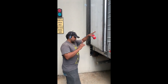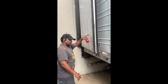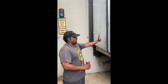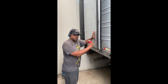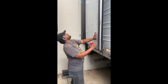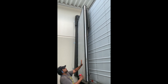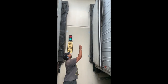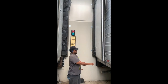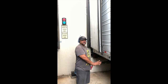When they go to lock it, they stay here. And that's all they're looking at. When a professional driver puts his left hand on the door, pushes it in, looks on the bottom, makes sure he's got the hook in. Don't lock it, just make sure you got the hook. Yes, sir. Look up top, because if you need to, look it up. Move it with your hand. When you move it, it'll lock in place, close it. Once you've closed it, you step back, and you visually see both sides locked in, and then you seal them. Whatever, just don't assume something's locked. Take a minute.